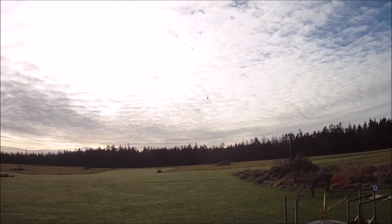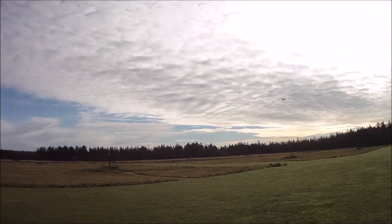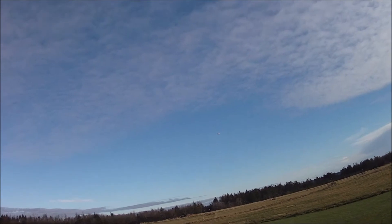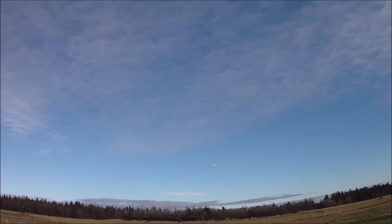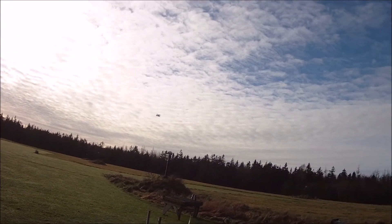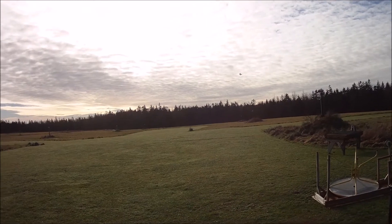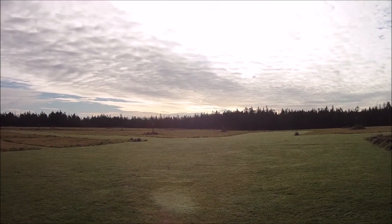That flies pretty good, Terry. Doesn't it? I think it does. It's flying about twice the speed my cub goes. I'll show you how slow it goes. You come around into the wind. If you don't spit into the wind, you're not muscled. Tug on Superman's cape. You don't mess around with Jim. Look at that.